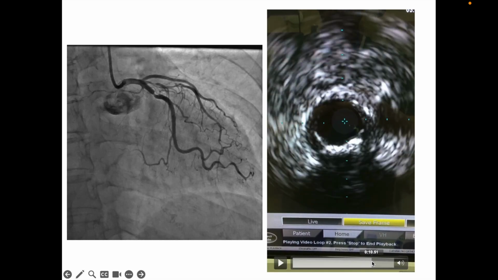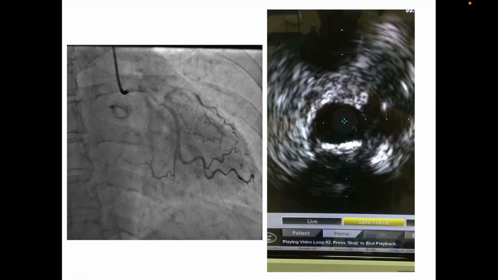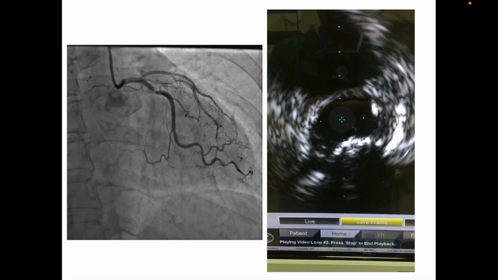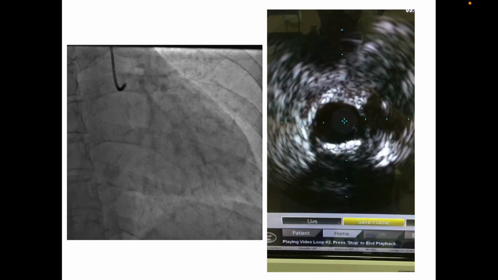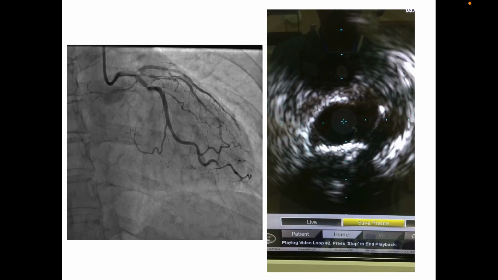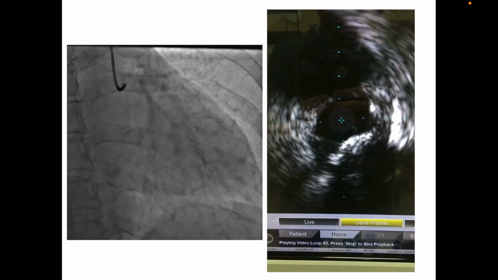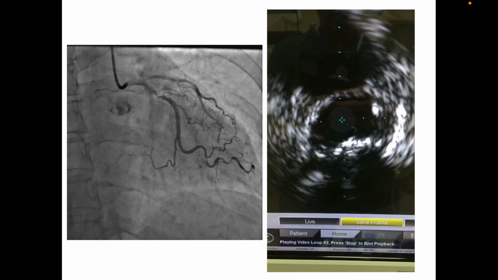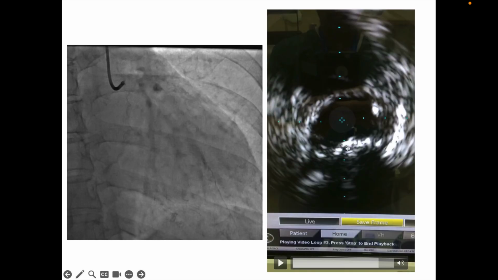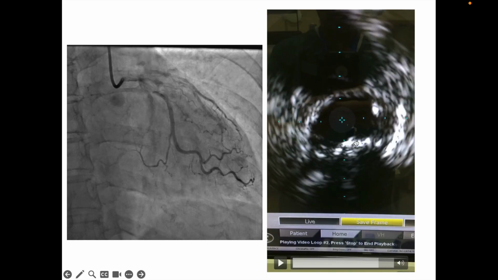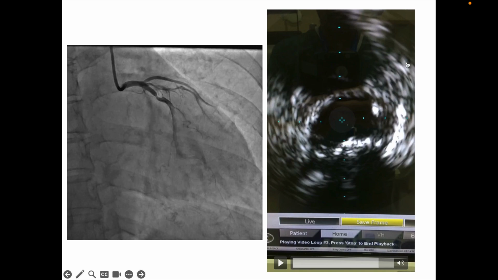So there you go. At the 3 o'clock position, you can see a wire coming in and a branch coming in. That's the diagonal branch, and as it opens up, you still have ostial foothold in the LAD, and at 12 o'clock you have the circumflex. This is the circumflex, that's the LAD, and that's calcium in the LAD. There's a dropout shadow behind it, but that's the LAD ostium, and that diagonal branch was right here opening into it.